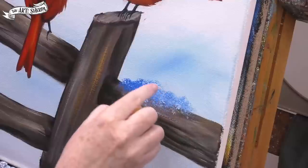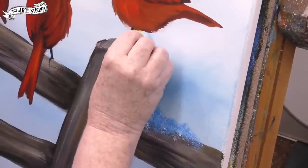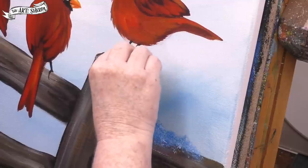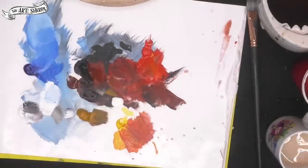You want this line, this is your contour line, to be irregular and up and down and interesting. I'll put a little bit back here. This one's a little harder to do because it's close to him. If you're worried, you may want to move it to the front of the wood post. I'm going to stick with the reference because that's what you guys had. Don't look at the top of my head. Oh, no.